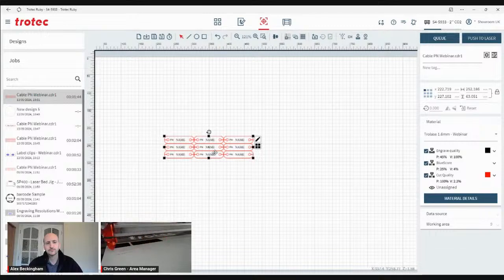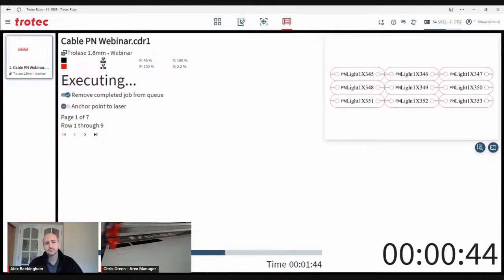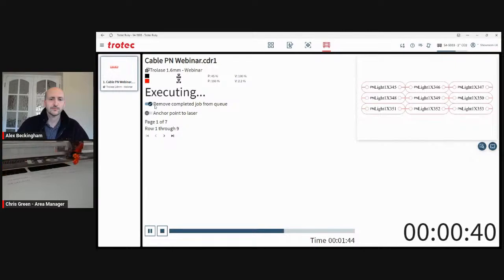So for example, on the Rotary, as we're saying, we can have a CSV file with all those names in. What you'll get on our screen here is a load of jobs, and every time one job is produced, it deletes the job. If we have this button clicked, then you know that you've done 1 name, 2 names, 3 names, etc., and it just makes the personalization a lot easier as well.